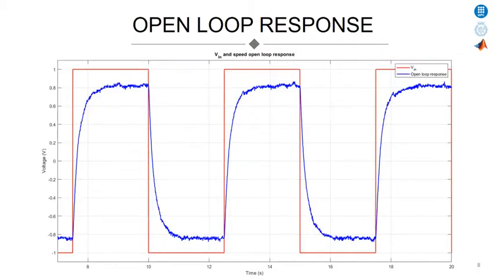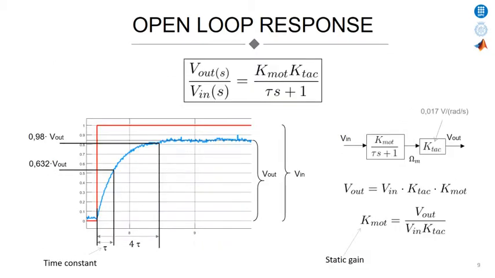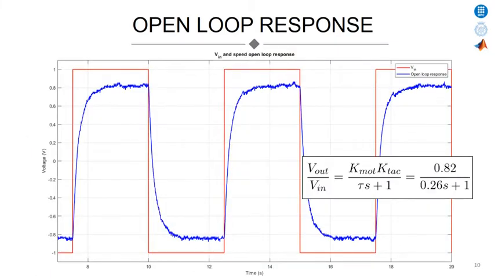As we can see, the output resembles the response of a first-order system, so, in order to obtain its transfer function, the following mathematical formulas must be applied. As we can see, the model consists of two parameters, the time constant and the static gain. These parameters are obtained in the following way: the time constant is the time for the system step response to reach 63% of its final value, and the static gain is the ratio of the output and the input under steady-state conditions. In this way, for this system, the following transfer function is obtained.